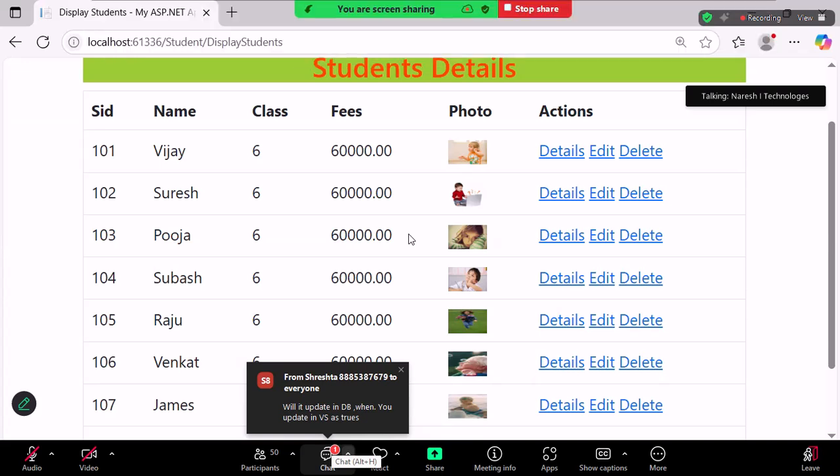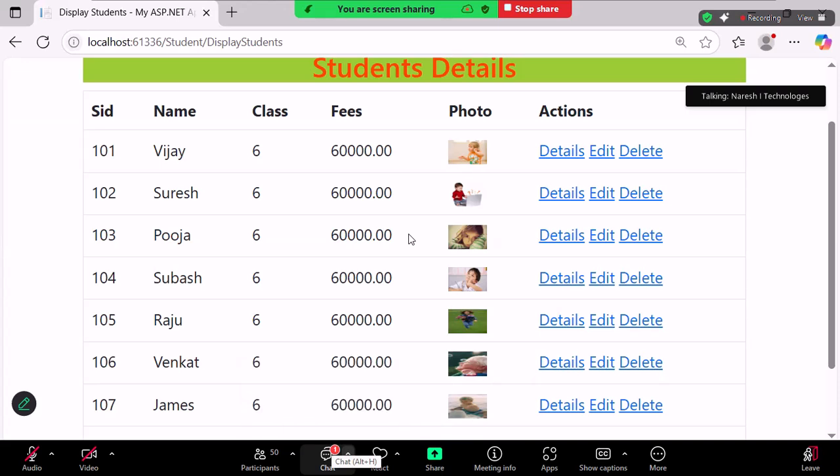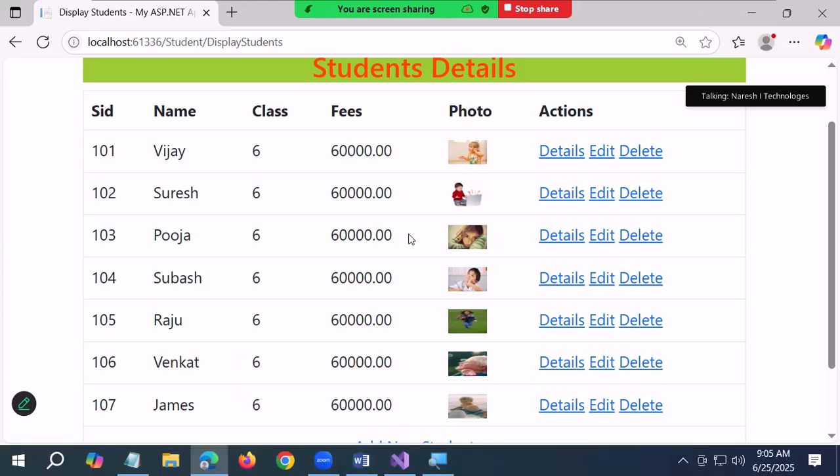LINQ first example. Model classes are defined by our designer. Connection strings are defined by our designer. Directly write the DAL class and write the logic. Third example. Procedures are written by us only, but our designer converted those procedures into methods, and we went directly with the controller. See, step by step, your work is decreasing.